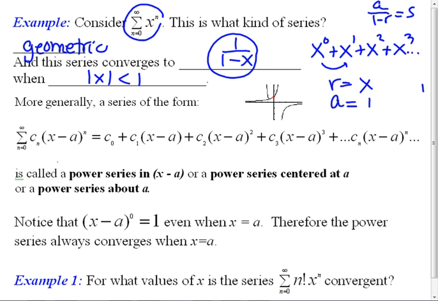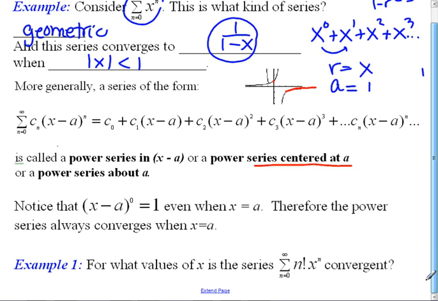But if I wanted a power series for over here, I could find one for over there. That means I'm going to find a power series at this point, and I'm not sure where it will converge, or if it will converge. So I want to start at a different place other than 0. It's sort of like a translation. That's all it is. We'll see more of it as we get into the harder stuff. So that one is centered at a. So we're going to have something centered at a.